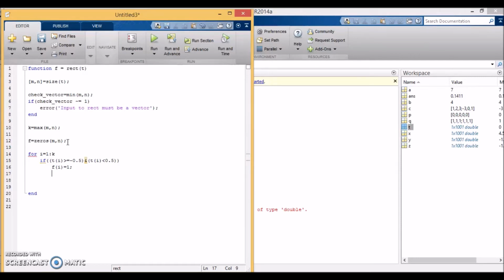So we end this conditional statement with end, and we end this for loop with end as well.